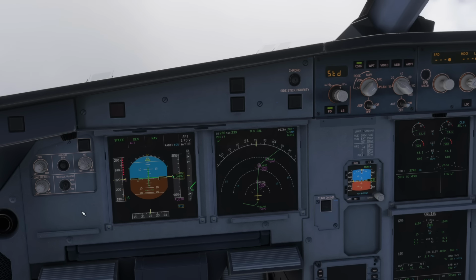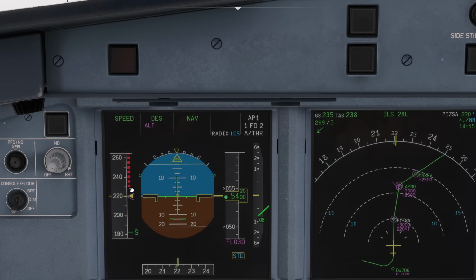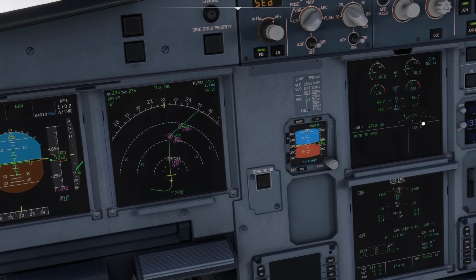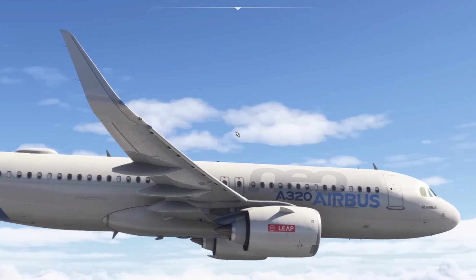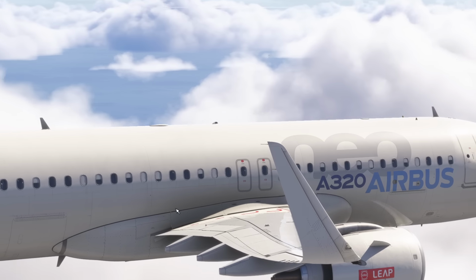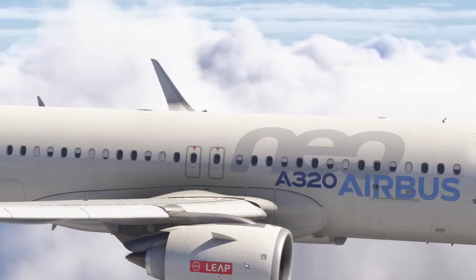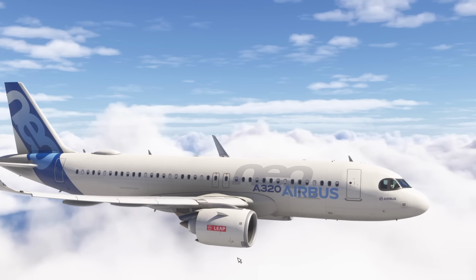So flaps 1, and it introduces this barber pole, as they call it, which just shows you your maximum speed in the current configuration. And obviously over here you're going to see the indication of the flaps and slats moving out. So if you go and look outside of the wing, you can see the leading edges have extended and the rear edge has extended slightly. So it's changing the wing shape to generate more lift, but at the expense of drag.